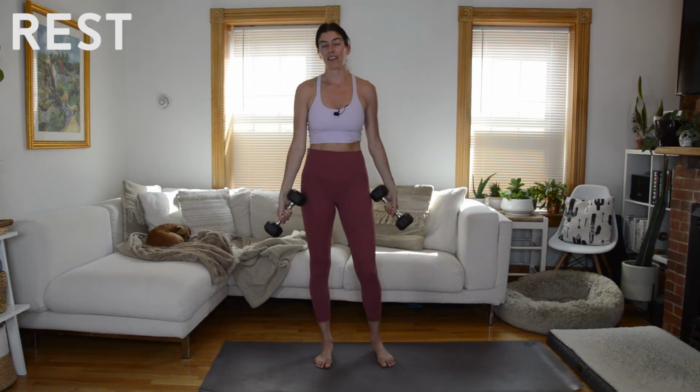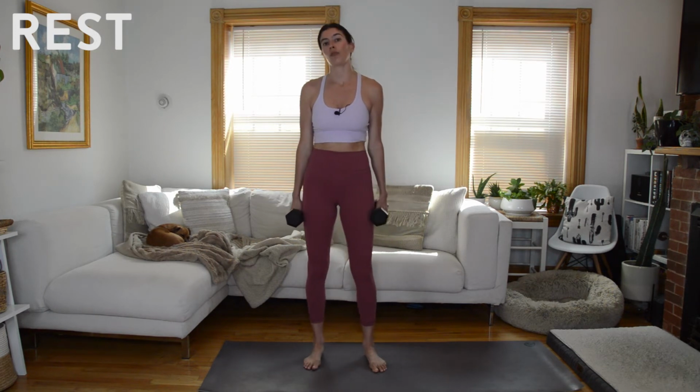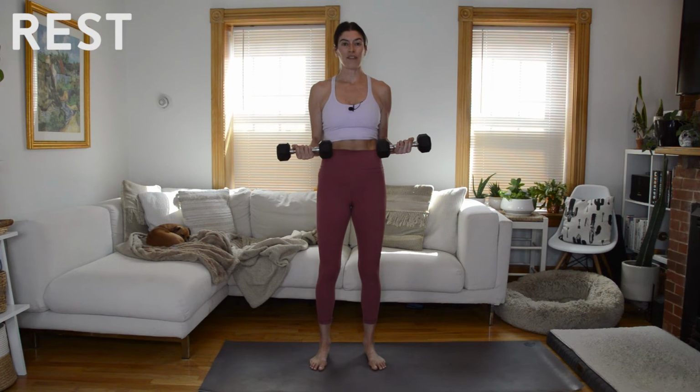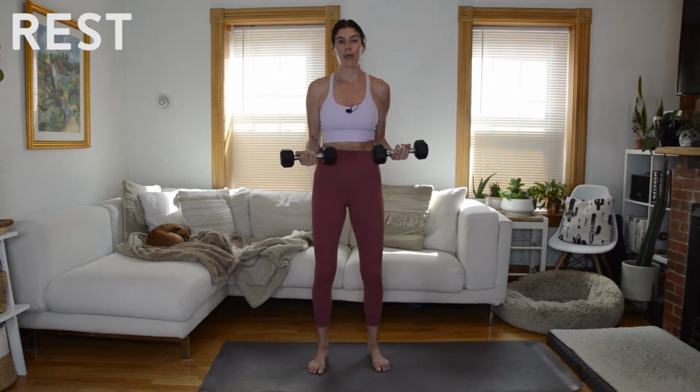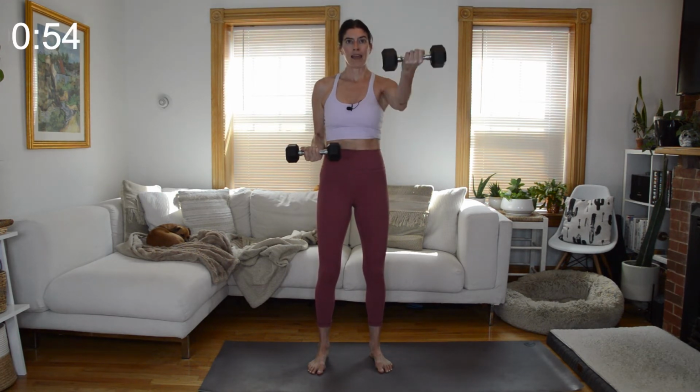And rest, 15 seconds. So biceps still getting a lot of love here. Also shoulders, we're going to do that bent scoop and then a front extension, go right and then left. So elbows are going to come to 90, palms start facing up, and then when you do that bent raise, they'll face the floor back here, and then extend one out and the other.